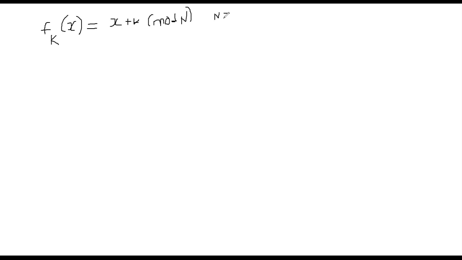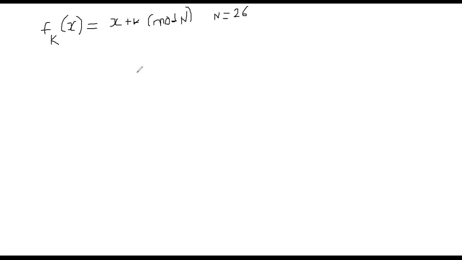What it means is that we encode A to be 0, B to be 1, and all the way Z to be 25. That's our message that we would like to encrypt. All we are going to do is just add k positions to the input, and that's how we defined the Caesar cipher in the previous segment. Why is this function a permutation?